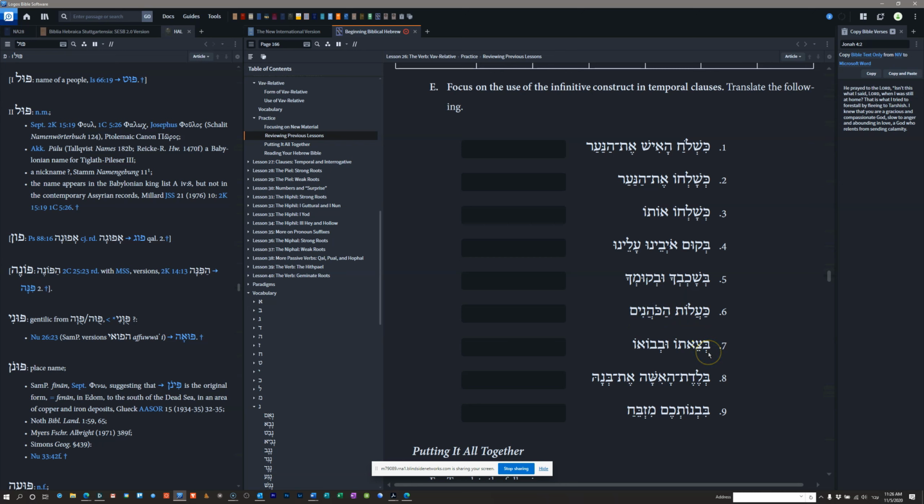I'm torn between yashav and shuv, and it's got to be yashav because we've got the sere here. It would usually be neshev, but the vav relative pulls the accent back, and so that sere reduces to a segol. If this were shuv, this would be nun, kametz, and then probably shin, shurik. Not shurik, shin, kibbutz, baked. So this is yeshev.